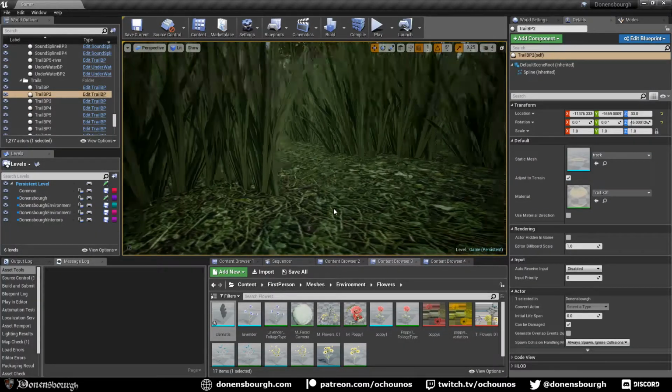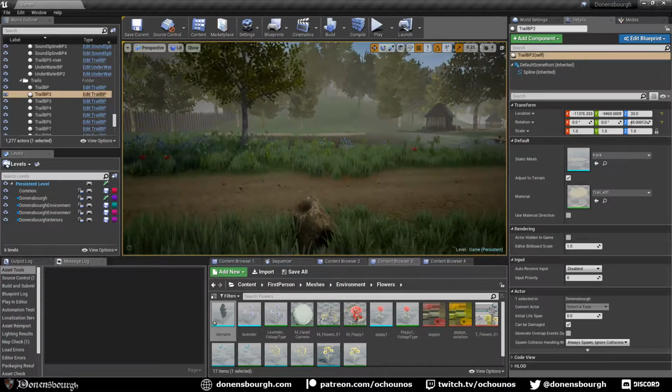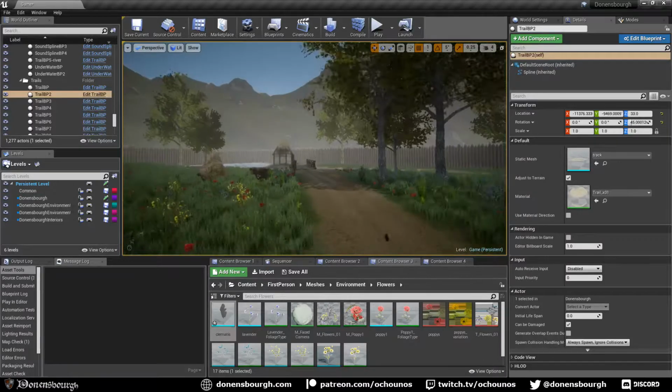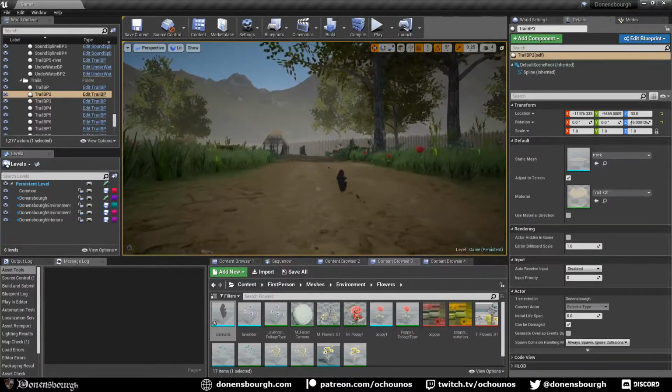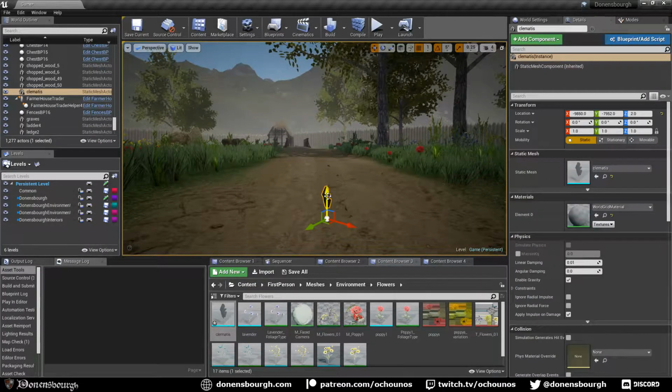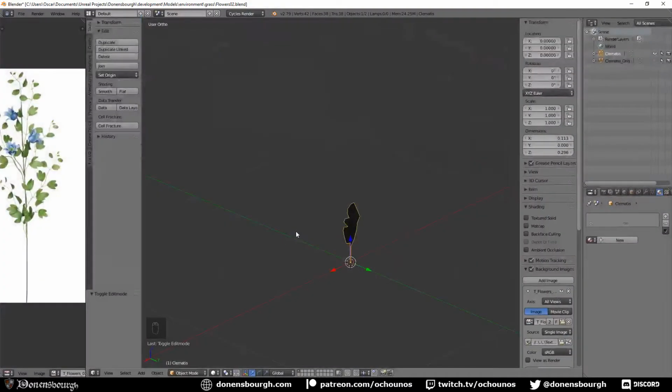Okay. As you can see, for example, here this is quite small, so it's not the right size that I would like to have. And that's the thing that I'm changing right now in Blender.